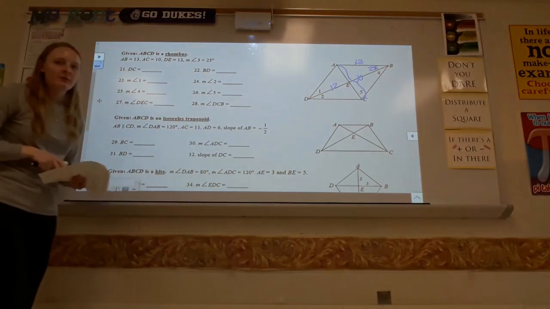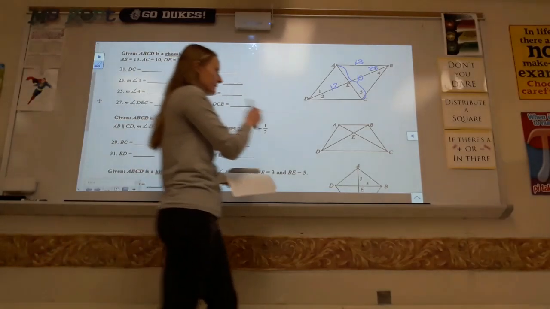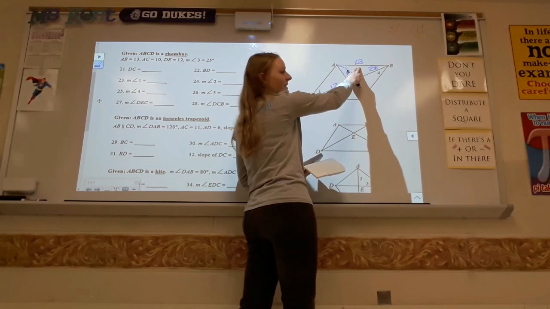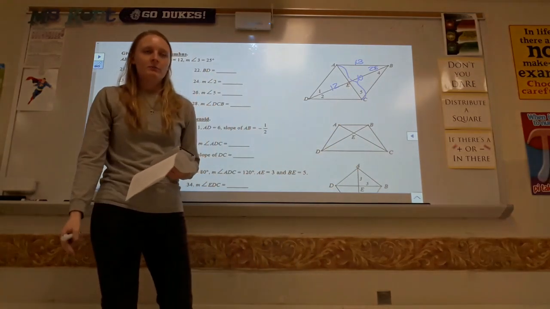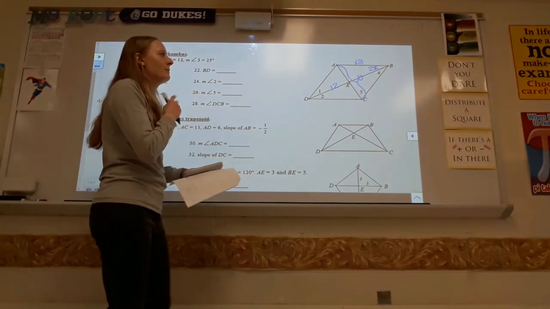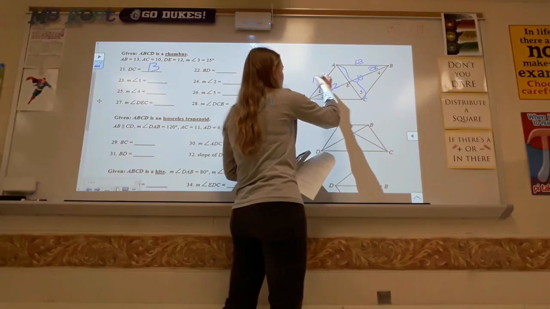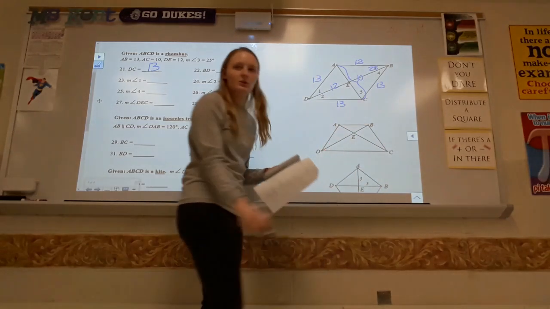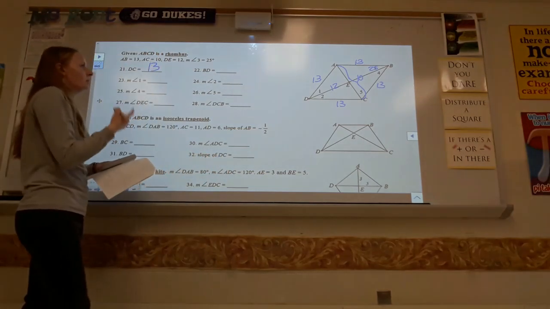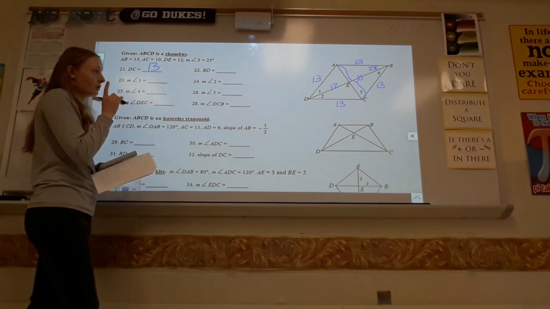Okay, so now we're going to work with that information. So the first thing I want to know is DC. So DC is opposite the side AB. And remember, opposite sides in a parallelogram, rhombus, right? So rhombus is a parallelogram. They're going to be equal. So all the sides are equal, actually. So if you wanted to, you could just write 13 all the way around. So that's the definition of a rhombus, that they're all equal. So all those sides, DC in particular, is 13, sorry.